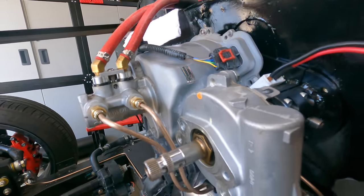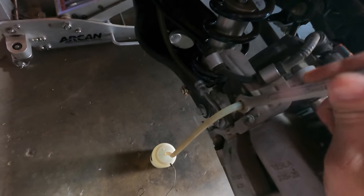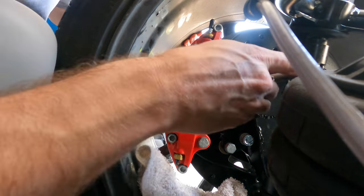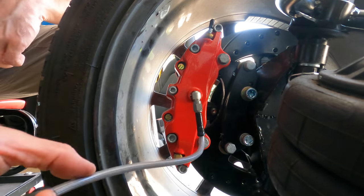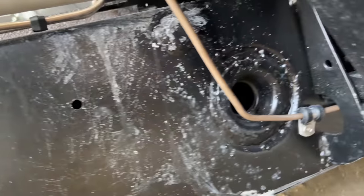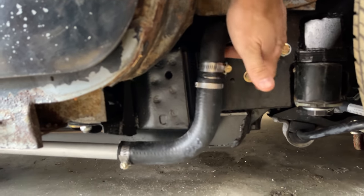I had the brake lines all installed and the system filled, but then I decided to add power steering to my firewall. This required me to rerun the brake lines — not a big deal, but that meant I had to re-bleed the whole system. While I was at it, I rotated the inlet fittings on the front brakes. They were pointing up, which created a high point for air to get trapped in. There's still a high point this way, but it's easier to make sure there isn't any air when bleeding. I also tapped the frame and bolted in some P-clamps with thread locker to clamp down the brake lines so they wouldn't be flapping around. I also had to P-clamp all the coolant lines, which I actually haven't finished yet.